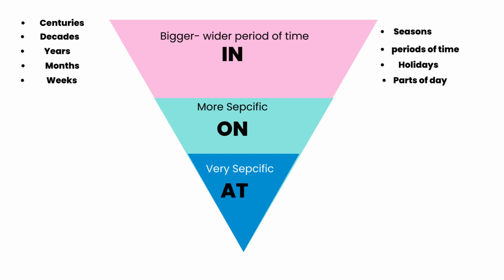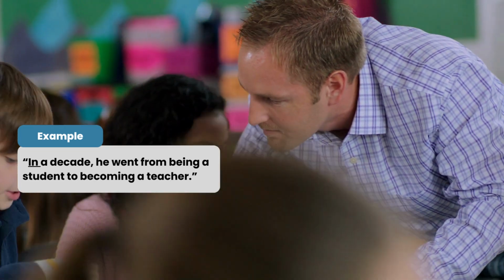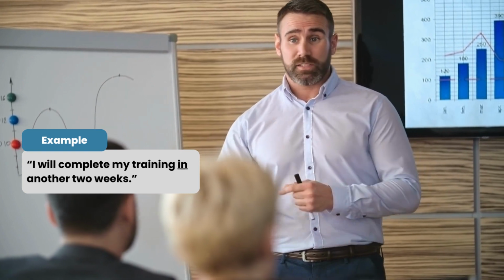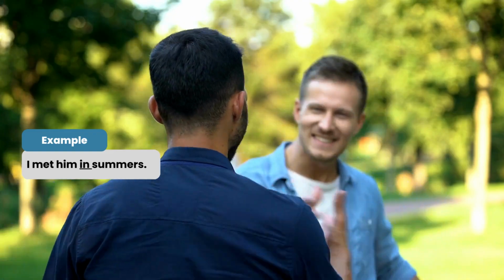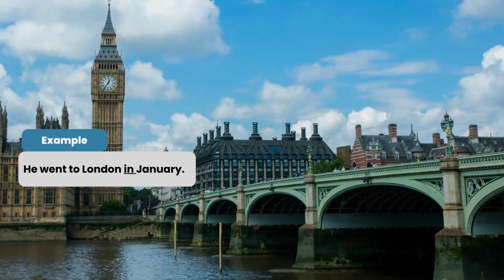In is used for a longer period of time, like centuries, decades, months, years and weeks. Basically a period of time which involves more number of days. Like in a decade, he went from being a student to becoming a teacher. I will complete my training in another 2 weeks. I met him in summers. He went to London in January.